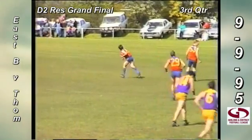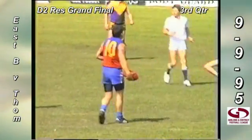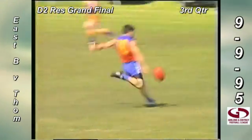At ground level, a free kick being paid here. Hang on a minute. Newton's going to get a free kick, but a push up the football apron and travelled away from him. And this is Peter Newton, the old fella juice, going to take the free kick. It might be just too far out.